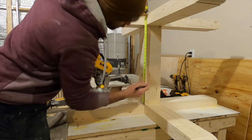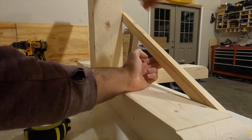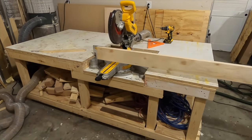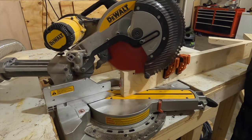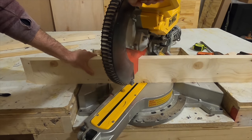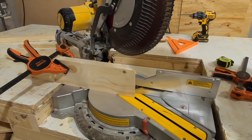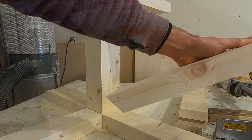After the main frame supports were assembled, it was time to move on to the diagonal support braces. I first measured exactly to the center of the post, then used the scrap piece cut off on the sides earlier to mark the angles. I try not to measure angles unless I absolutely have to — I find that tracing the overlap is almost always easier. After I had the angles cut on the scrap piece, I used it as a template and transferred that to the two-by-six boards. I did use clamps on a couple of these since cutting steep angles makes clamping a good idea.